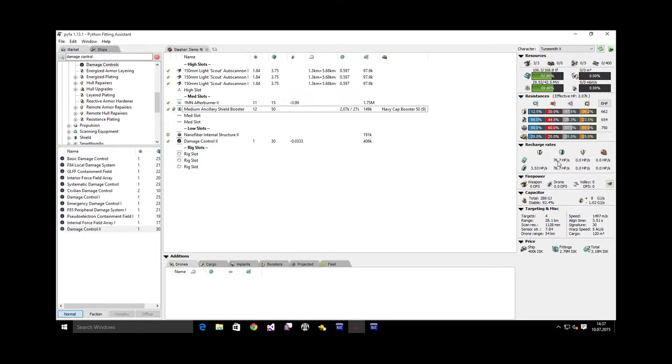This is because this calculation takes into effect incoming damage. Because the damage control raised our shield resistances, we will now take less shield damage and be able to resist more damage every second. If you increase your resistances, you decrease the amount of damage that's incoming, and this is calculated in here. If you look at the shield resists, remember this is a shield tanked ship, you notice that the first resistance, EM, is very low compared to the others.